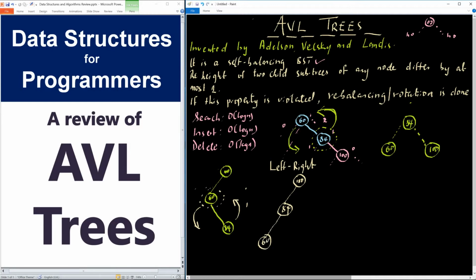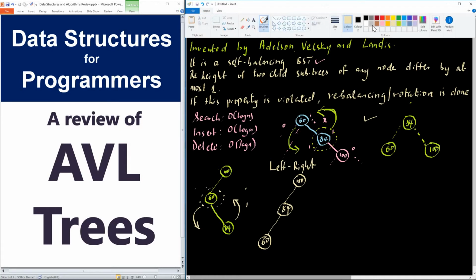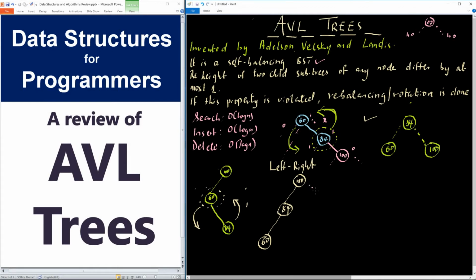So what we just did is a left rotation, and we now have a situation whereby we can perform this rotation we did in the first place. Now we have a violation occurring at the node 100. So here we have a height of 0, here we have a height of 2. 2 minus 0 is 2, and that is a violation. So now we need to choose a point at which to rotate. So we are going to actually rotate this tree about 84, and just like I used to do, I used to put arrows.